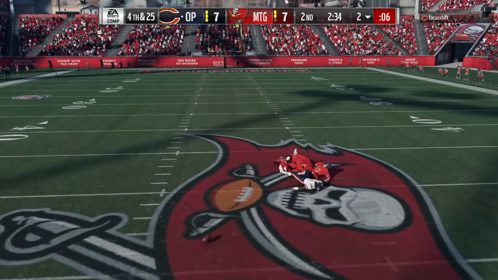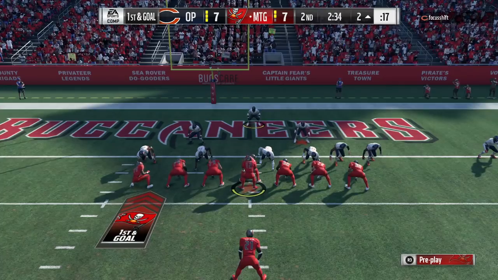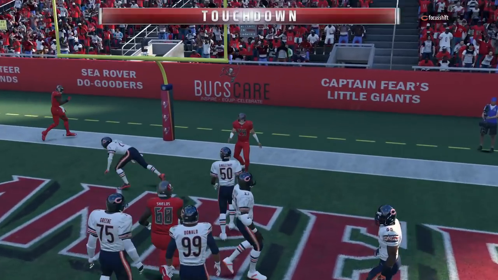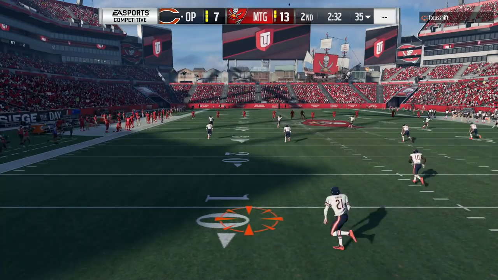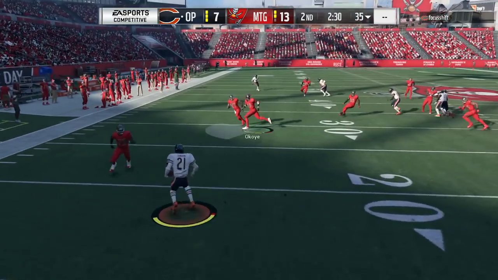Go deep. Nope. No fly zone back there, baby. We got the no fly zone back there. Paul Krause and Ken Houston as we're throwing a high pass touchdown right there to Freddie B. Nice catch right there. We go up 14. Nah, we go up 13-7. I went for two and I didn't get it.